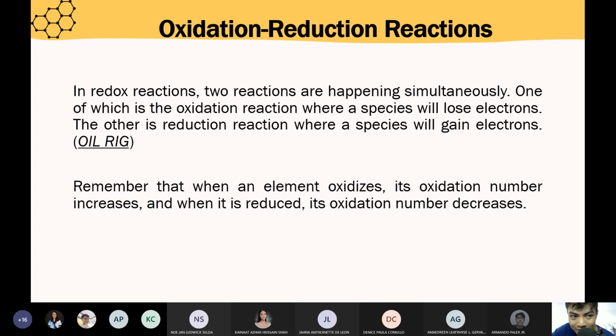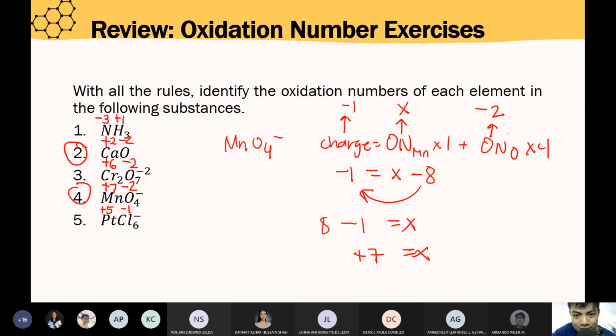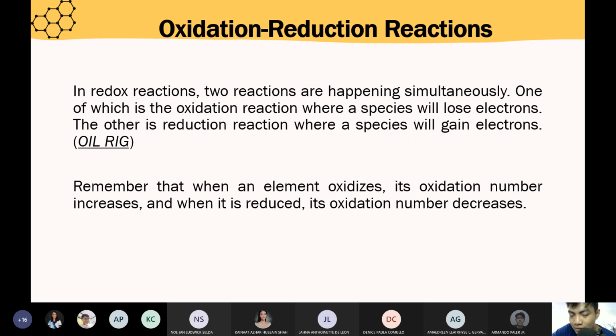Okay. So, nag-segue tayo, napansin nyo. Umalis tayo sa oxidation reduction reaction. But we really need to do the segue so that alam natin kung sino yung oxidation, sino yung reduction, reaction. Okay? So segue tayo ha. Keep that in mind. Hindi pa tayo tapos. So, let's go back to the main topic. Okay? So, wala pa tayo sa main eh.